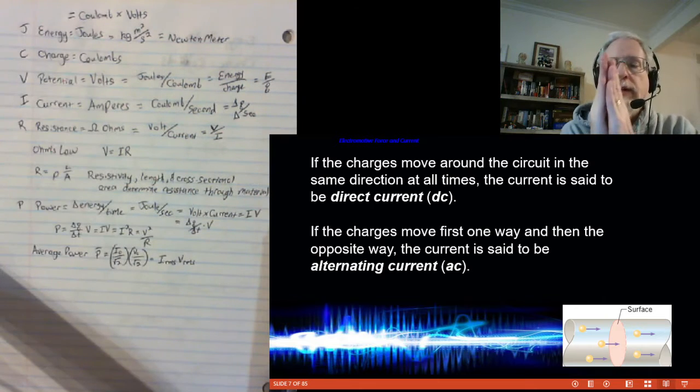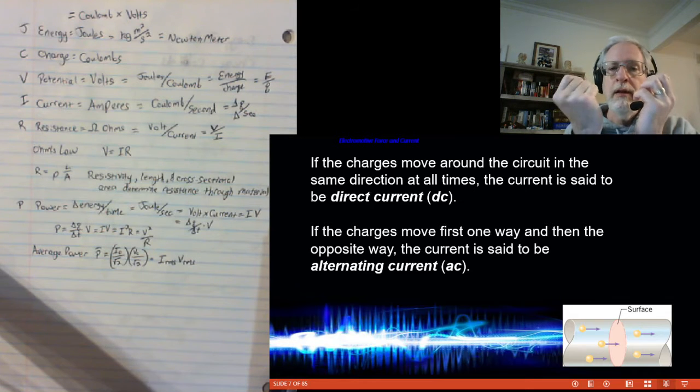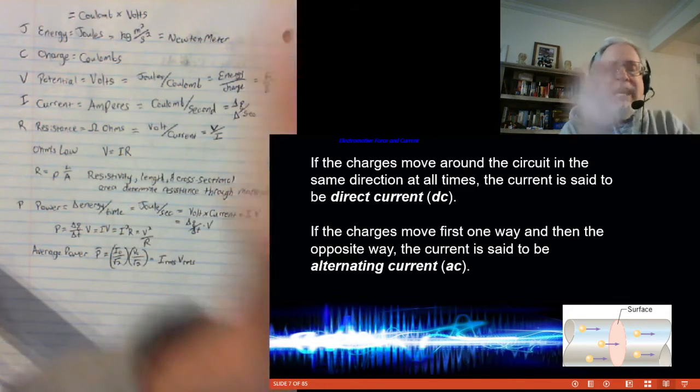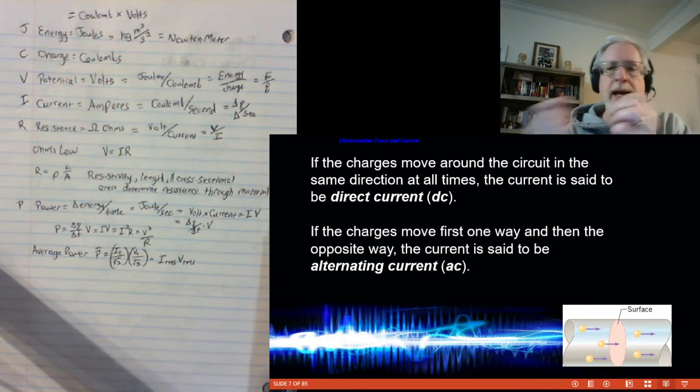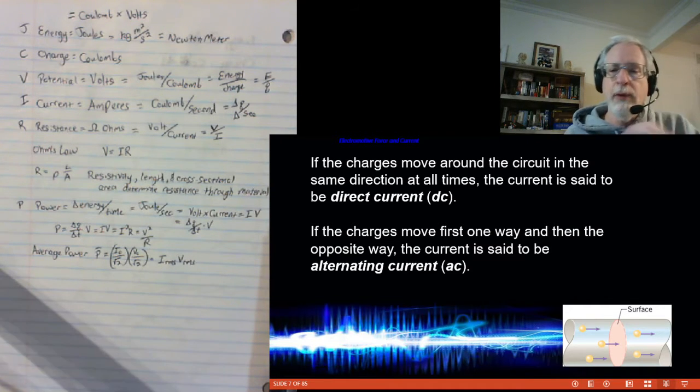Alternating current, each electron only moves back and forth. They move this way, then they move this way. So the actual wire itself can be any length because you're just moving back and forth. You don't have to force the electrons through the entire length, just back and forth within the length. And that's one reason why we use alternating current now, because you can transmit it in wires for a very long distance. Another reason is because since it goes through wires, it's easy to meter and then I can charge you for it.